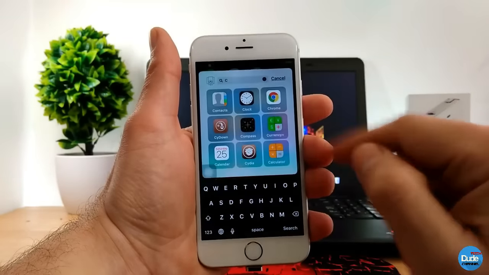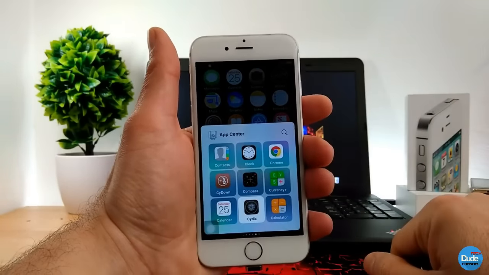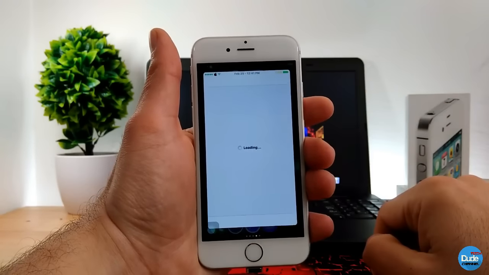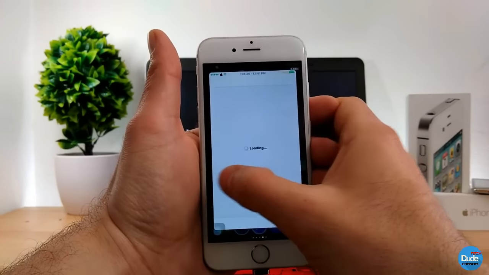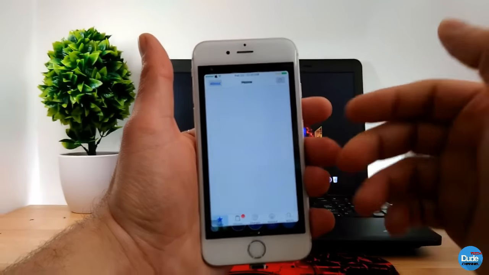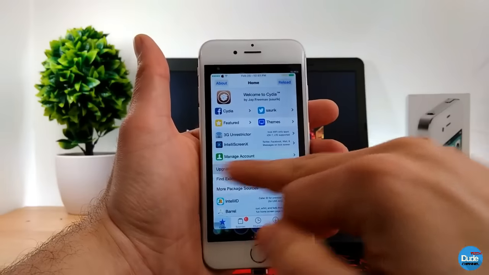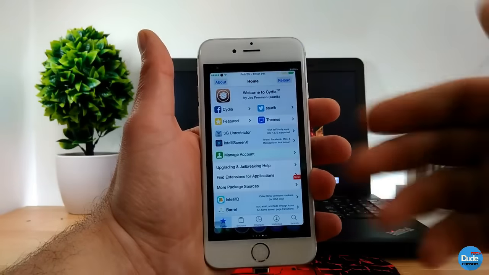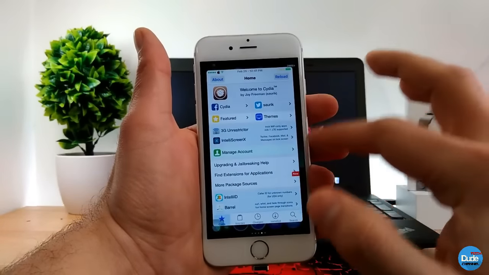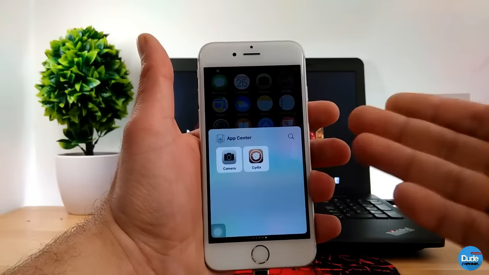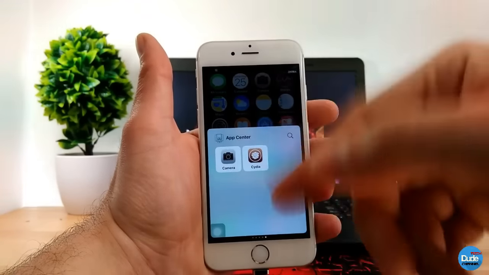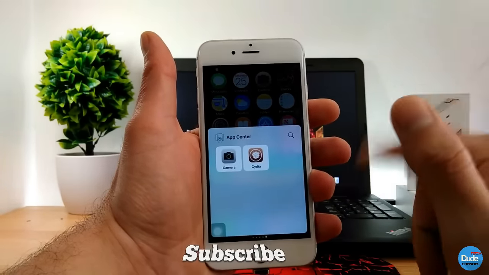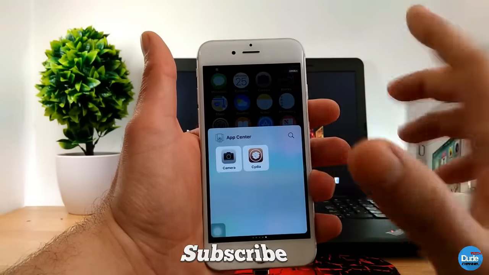So if you want to run the Cydia, for example, from here, it will allow you to open most of the applications from here. And easily if you want to get back, it will be taking you to the last thing that you open, which is going to be the application, your camera, whatever it is going to be. As you guys can see, if I want to get back to the same page that I came from, it will take me to the same page. If I swipe again, it will take me back to the AppCenter, and easily I can just close those pages from here and then take a look again for any other application that I want to run easily from here.